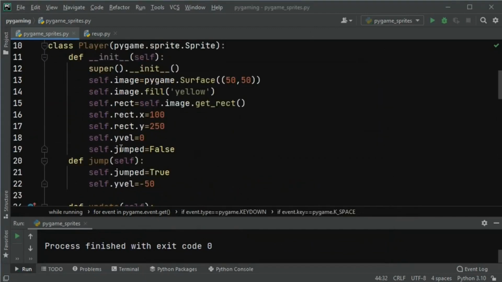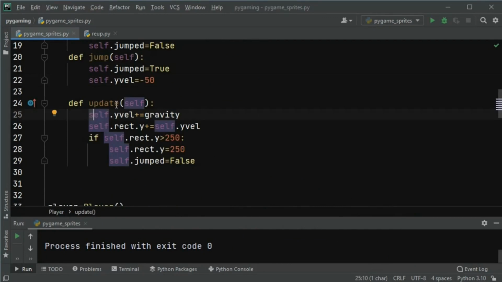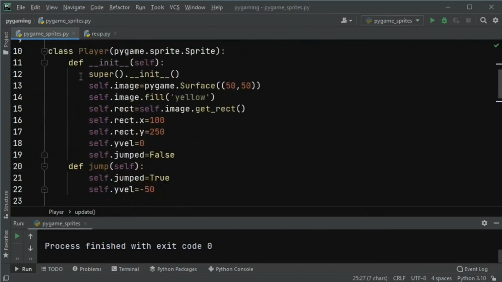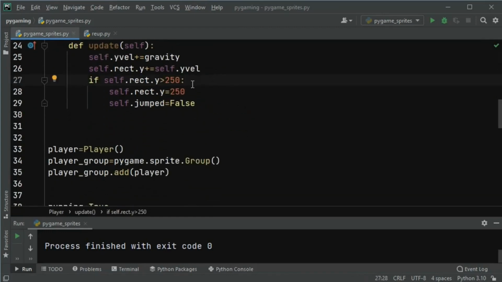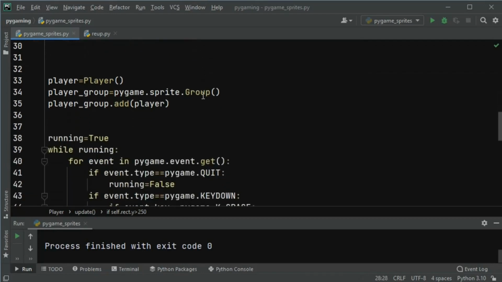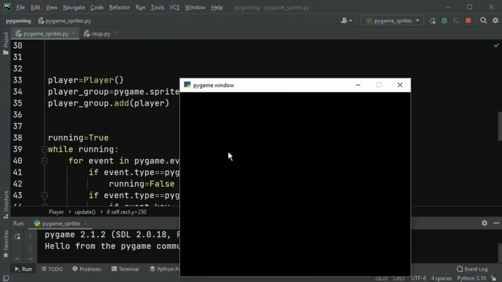So here is all where the logic goes. When it is jumping, we set the y velocity to -50. As it is at -50, we want the gravity to be acting on it as 10 meters per second, as we did it over here. And then as it acts on it, it will get to the same point with the ground. When it is at the position where it touches the ground, we want to set the y position to be touching the ground, and then we set the jump variable to false. So when we run it, you get everything perfect.